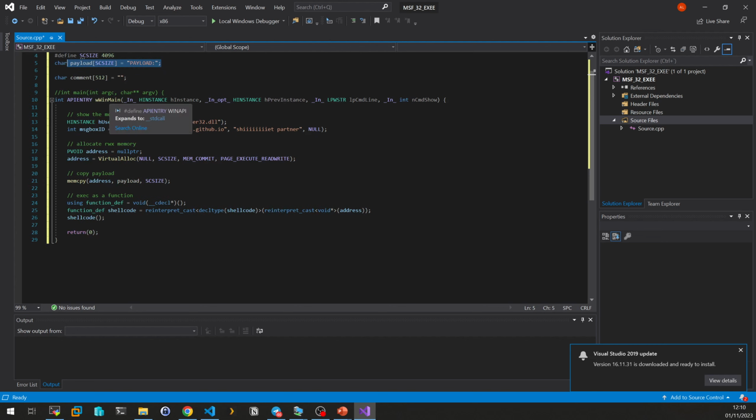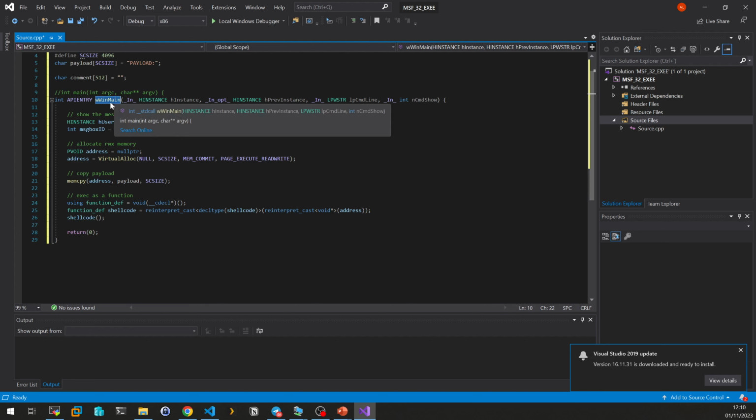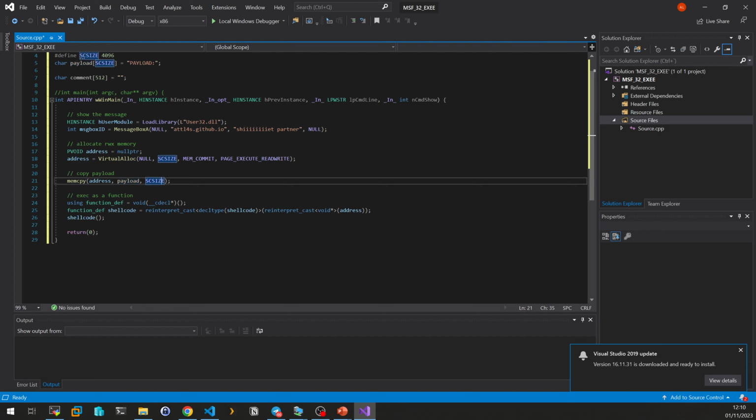But here, instead of using main, I'm using this version with the Windows subsystem, which we are going to modify now. There is a message box, and we're going to allocate some memory, write the payload data into that memory, and execute the memory as a function once again.